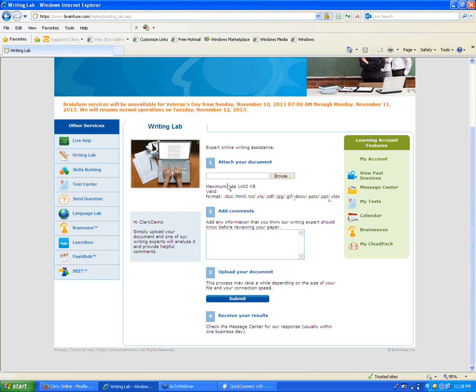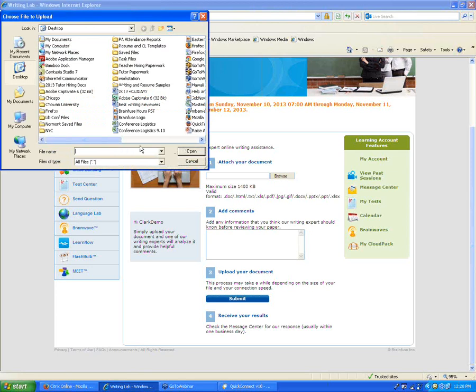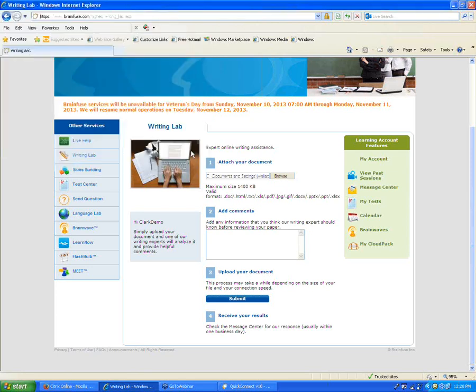So to send in a document, you just follow the steps right here. So let's click on Browse, and we'll attach a file that I have here. So pretty much any standard document type can be sent in to us. Then you have a comments box where you can type out any notes you'd like to make for the tutor who will review that paper. So you could type out what the assignment was or what specifically you're looking for help with. And then when you're ready, just click on the Submit button.